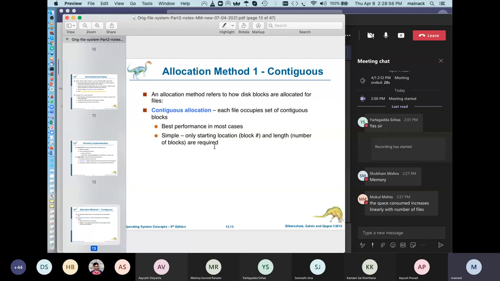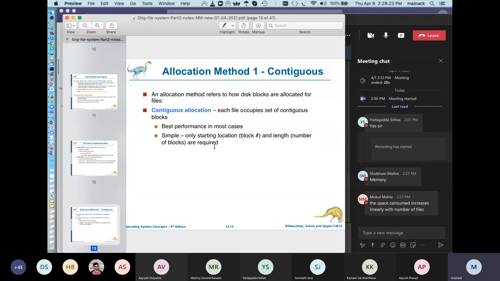So essentially, we will now discuss mechanisms to allocate the space, the data blocks on secondary storage, for each file. This applies when you are creating a file, appending to a file, or writing more and more data to a file. There are three major methods of allocating disk space: contiguous allocation, linked allocation, and indexed allocation.